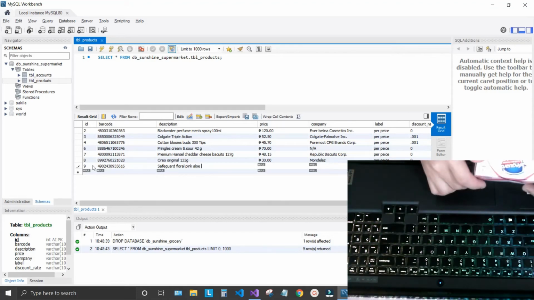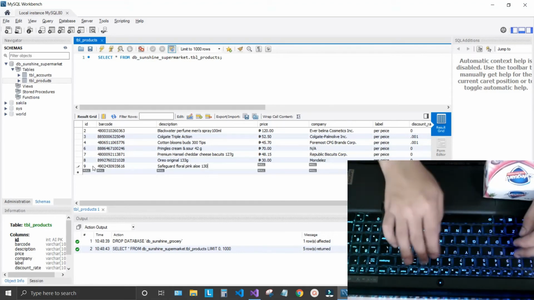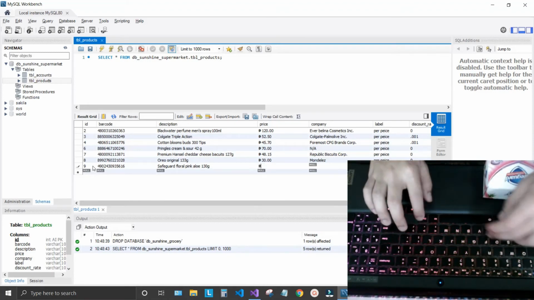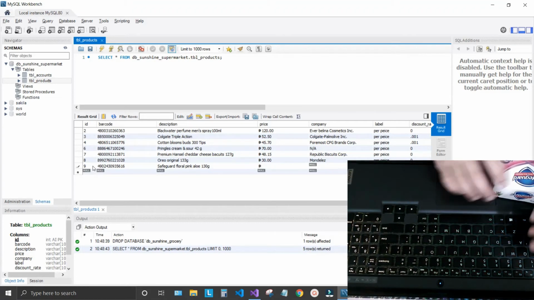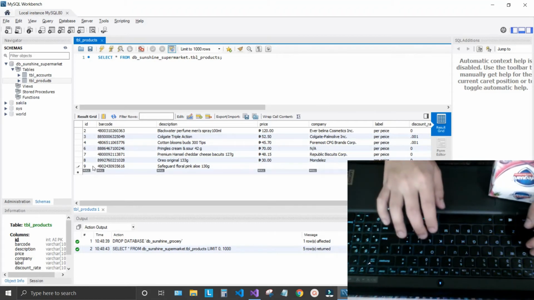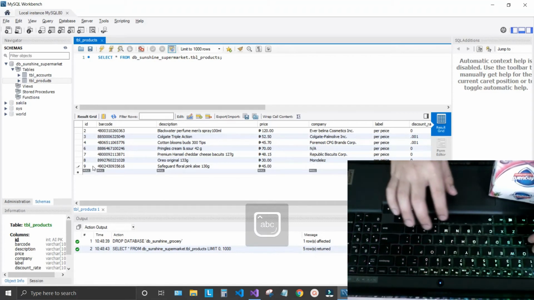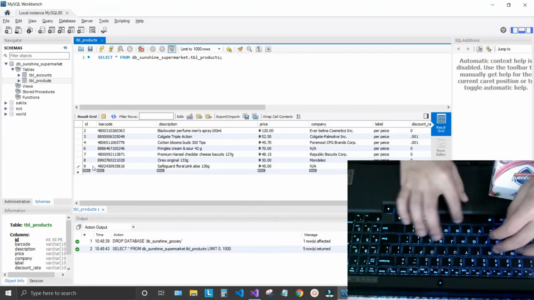This is 130 grams, and then let me just put a peso sign, Philippine peso there, and then this is 45 pesos, let me say. So I just put in not available for the company this time.